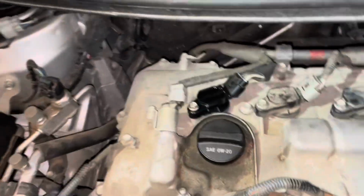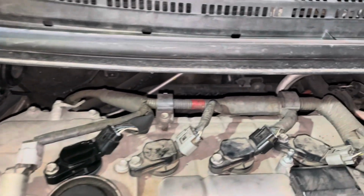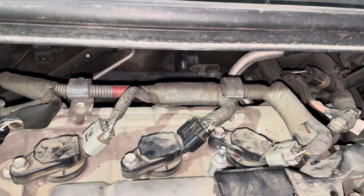Zooming out. And that's it. You're going to do the exact same thing all the way across. You should have full access to all of it.